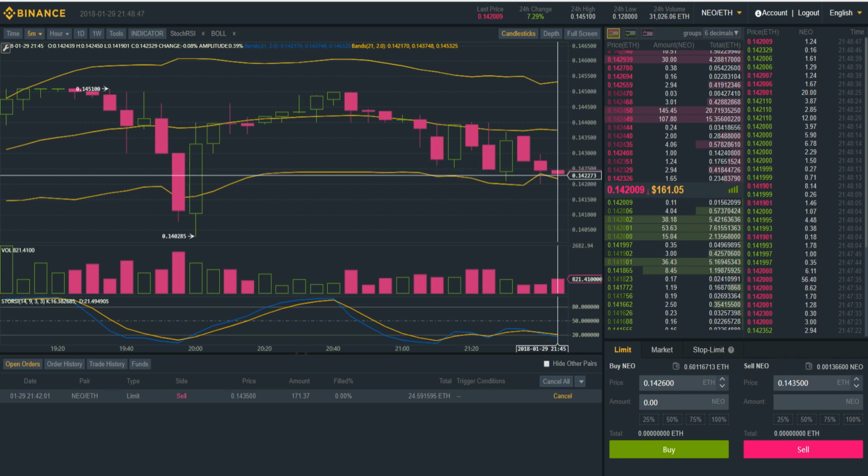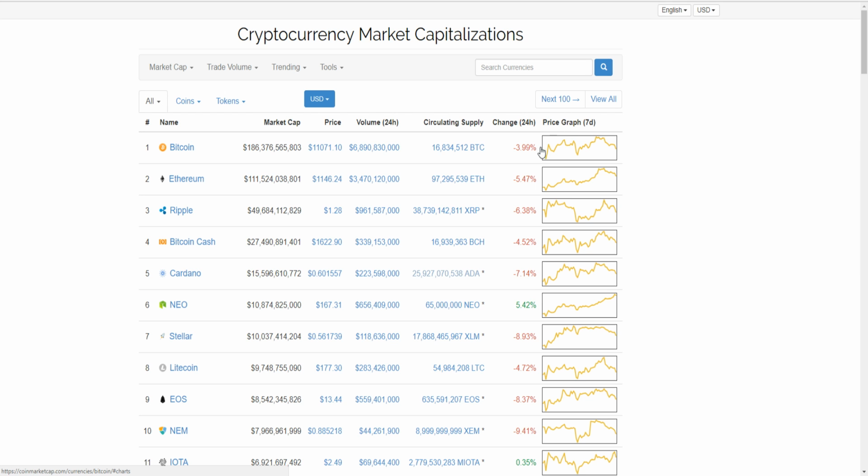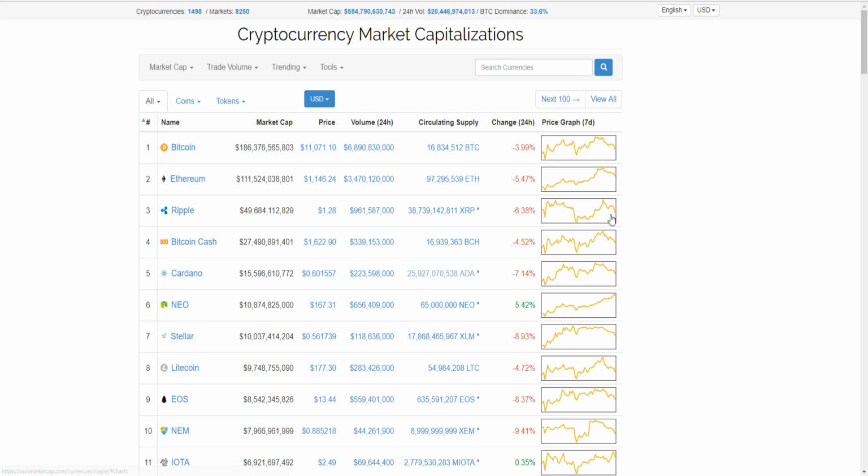Right now NEO is seeing a little bit of a dip, and that's just because every single night we look at CoinMarketCap, every coin by this time is in the red, and that's just so normal for this time of night. So this is just something that I'm going to have to deal with and know not to swing trade past about 5 p.m. Central Standard Time, because I feel like a lot of Wall Street and everything just shuts down at that point, and we don't see a lot of activity in the marketplace, and the Asian market right now is asleep, and they're just not waking up until probably mid-February.